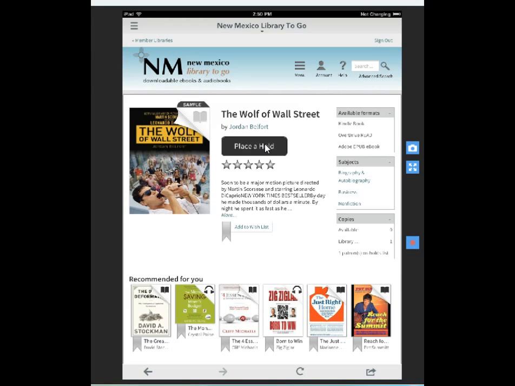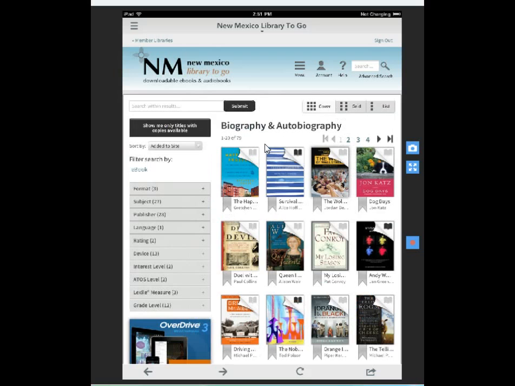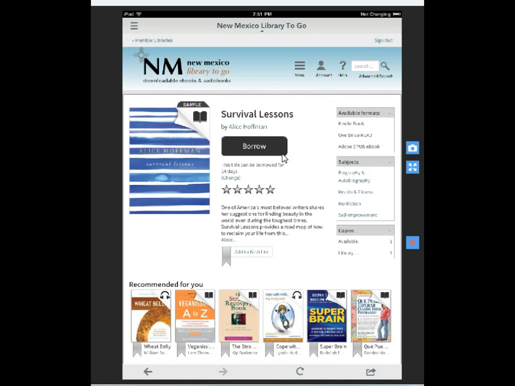So that's really nice. I'm going to go back because I want to see what else there is. I'm going to try this one, so I'm going to tap on it. Alright, so this one's available. On the right hand side, you're going to notice that there's different formats available. If you're a Kindle user, you want to make sure that Kindle is listed in the available formats. Now I'm going to use the Adobe EPUB, so I'm going to select borrow.